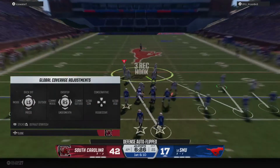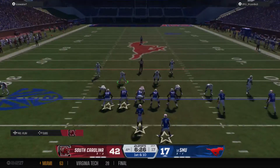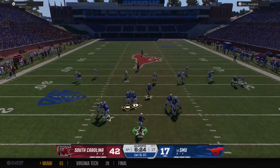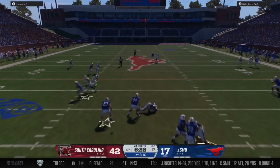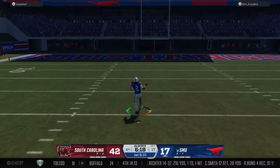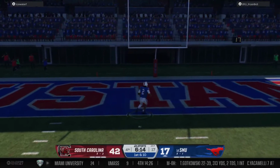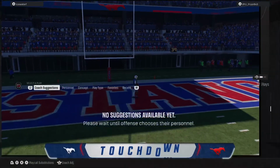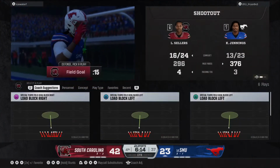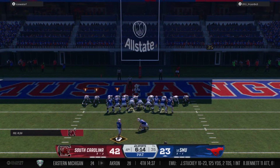The SMU offense is headed back onto the field. It looks as if this game is going to be one to just drag to the recycle bin, but the idea now, he's going to let one fly down the middle. Makes the grab on the big throw. He's into the open down the middle. Touchdown, SMU. This crowd absolutely loving it as he rolled into the end zone.